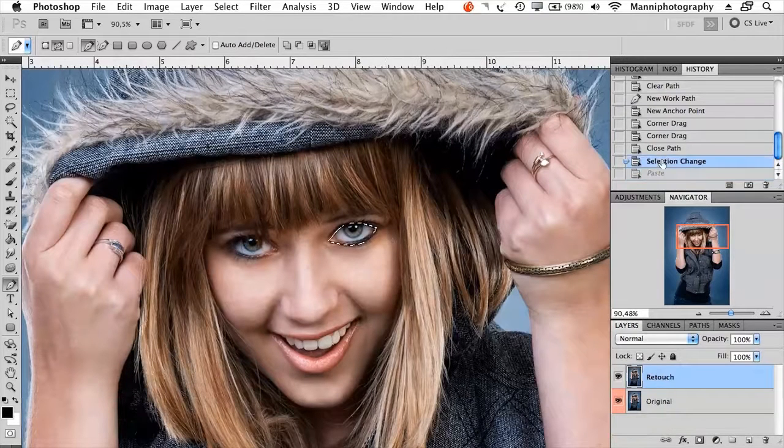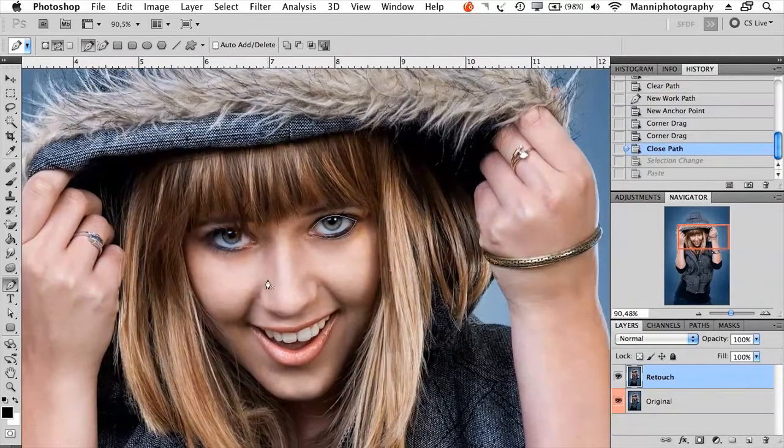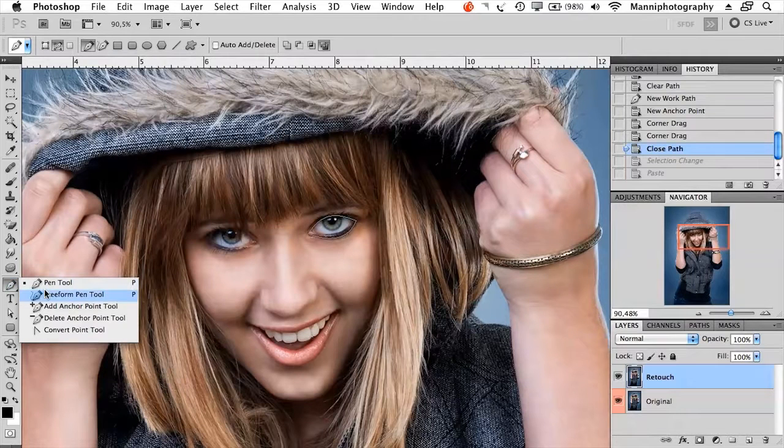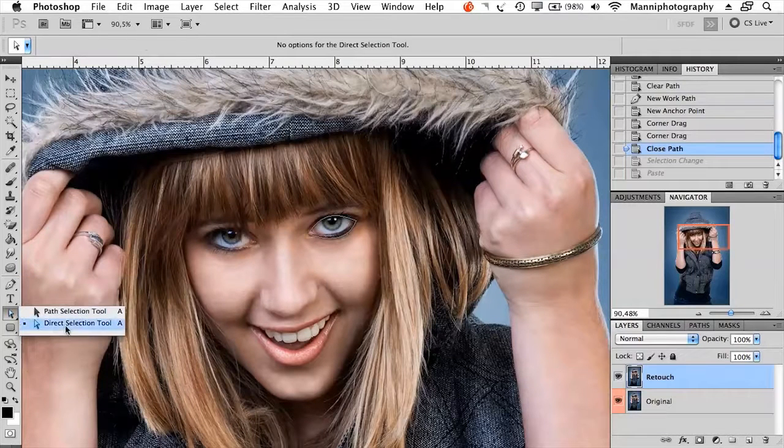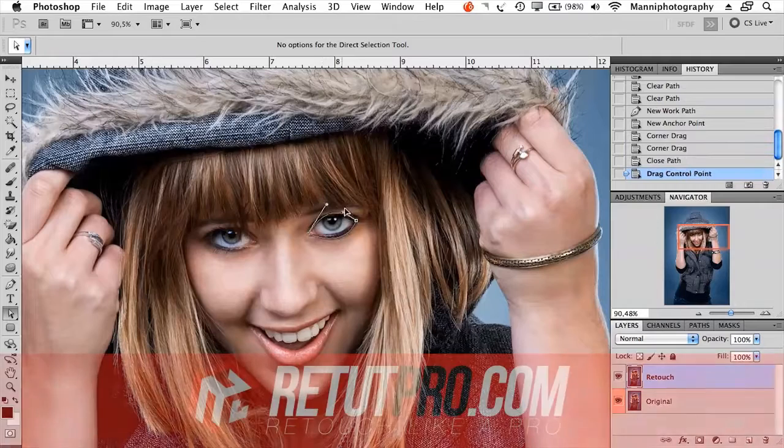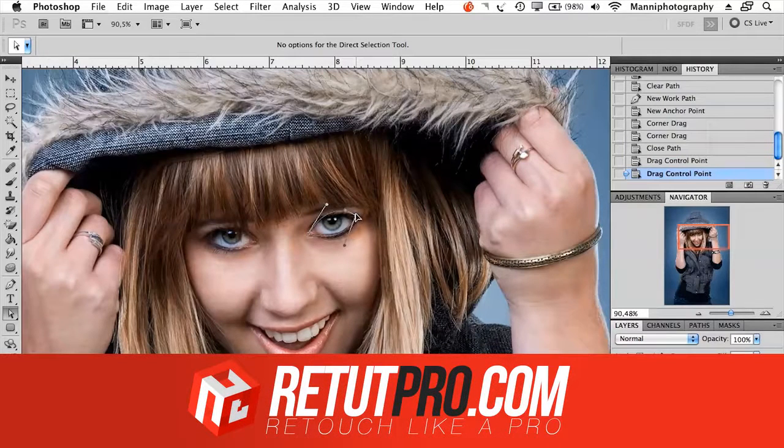I just quickly want to go back into my closed path here, so I went some steps back in my history panel. So with this as well, while I'm still busy with the pen tool, I can actually go into my direct selection tool with path again, and in here I can just select this, and now I'm back in the path mode, and now I can still tweak my paths a little bit. So say for instance if you want to tweak stuff again, you can just move your whole path selection around again and just tweak that a little bit.